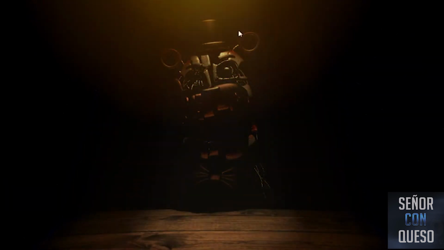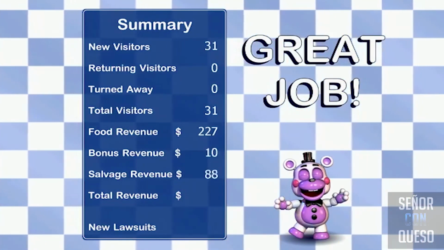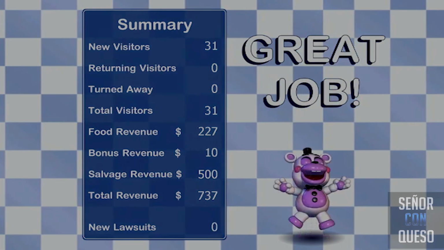Got my first one. Give me that money. Thanks for letting me join the party. I'll try not to disappoint. It's okay. Yeah, my first day. No one got turned away. I got some monies. And no lawsuits. Not yet, at least.